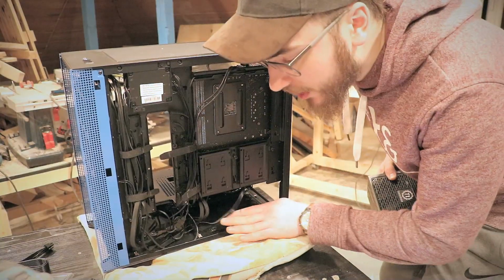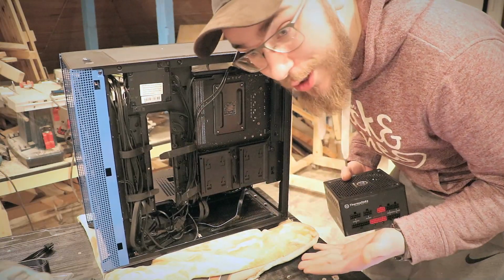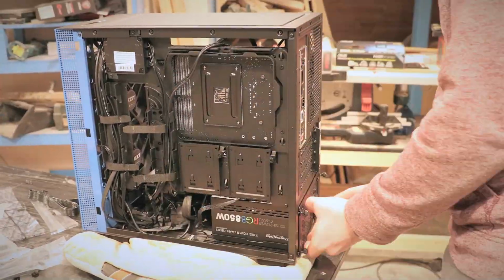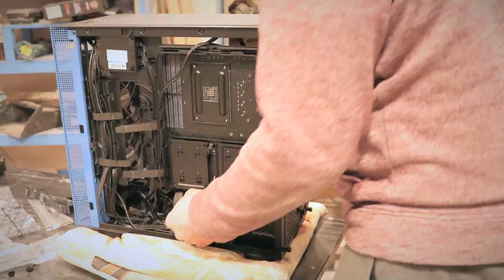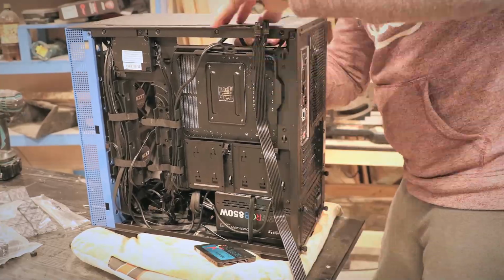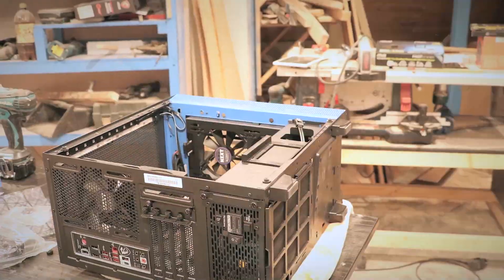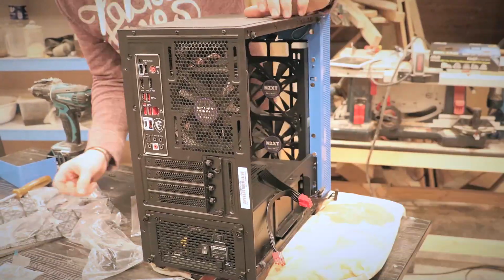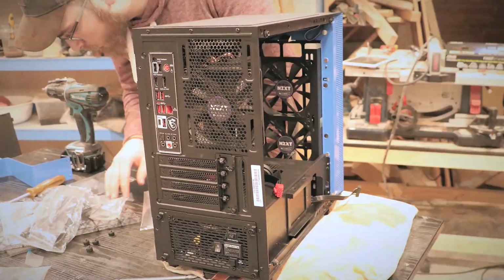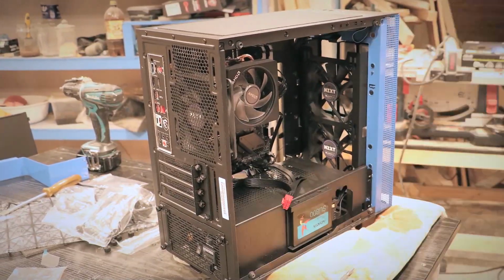So you take the brick, you line it up with these insulating pads so that it doesn't come into contact and short out with the whole system. That's a no-no.